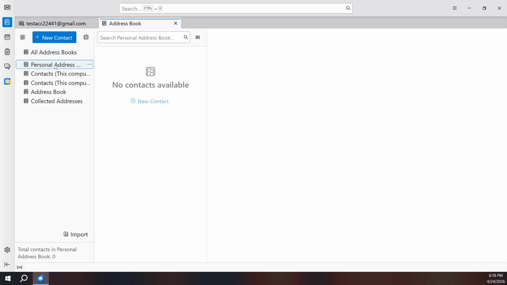After the import, scan a few entries to make sure names, email addresses, and phone numbers look correct. If you notice duplicate contacts, you can tidy them up inside Thunderbird to keep your address book clean. And if any entry seems off, it's often due to custom fields in Outlook that don't have a perfect match in Thunderbird. Minor edits can resolve that.